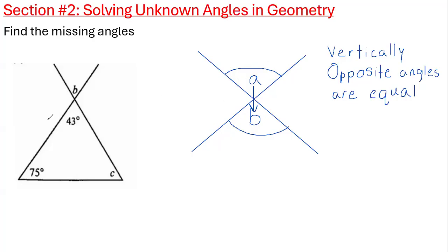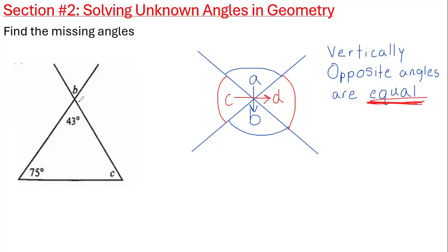All right, so what are the other vertically opposite angles that we have? Also on this side and also on this side. So we could call this C and D, right? This is vertically opposite, right? So A and B is vertically opposite and C and D is vertically opposite. And one thing about vertically opposite angles, they are equal. Please remember that. So what do we know about vertically opposite angles? They are equal, right?